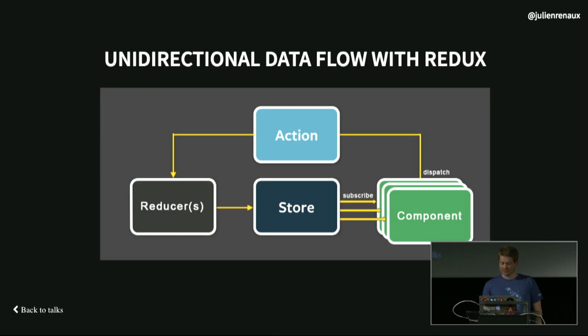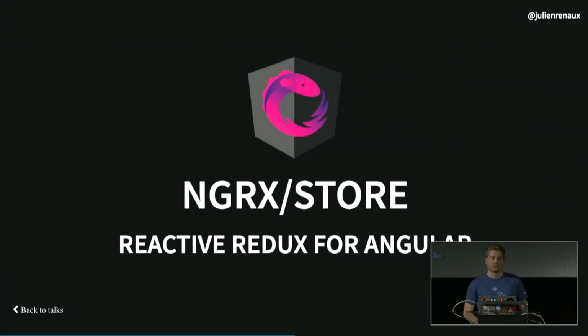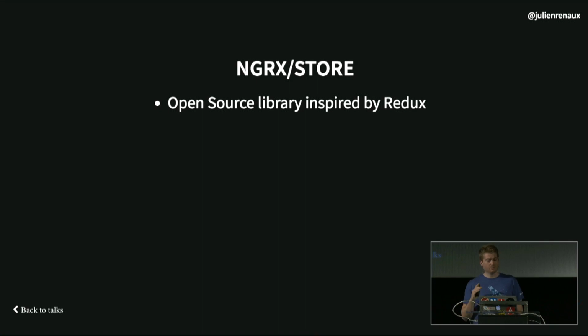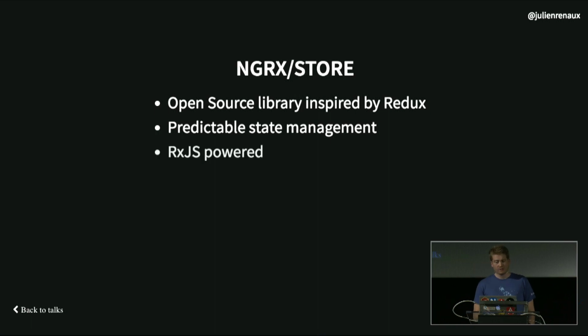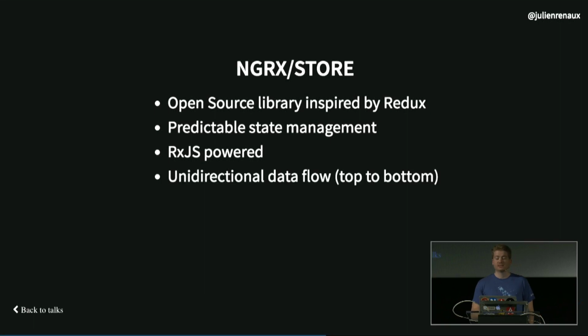So let's now talk about NgRx Store. NgRx Store is a RxJS powered state management for Angular applications. It is open source and it's mainly inspired by Redux. It has the same purpose as Redux. It's a predictable state management library. It is powered by RxJS, so everything is an observable. It also has a unidirectional data flow.